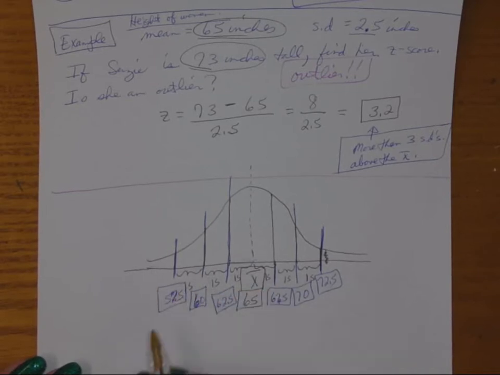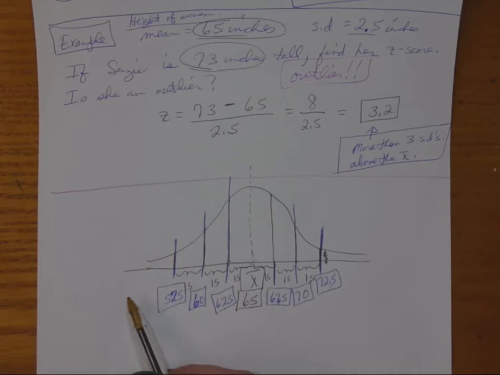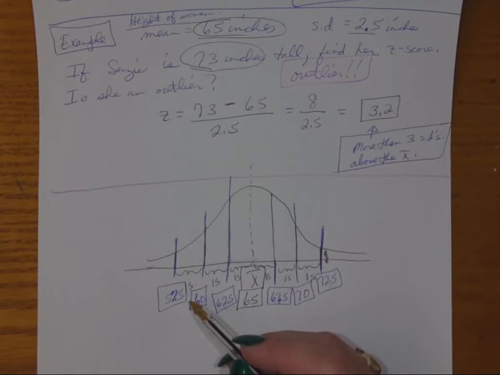Okay. So if we had somebody else, say Susie Hugh, who was 54 inches tall, she'd be on this tail down here, and she'd definitely be too small, too short, outlier, that kind of thing, not an expected value. So we'll have to worry about that later, I guess, if we want to do those.